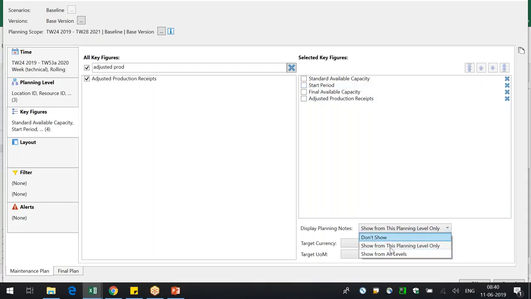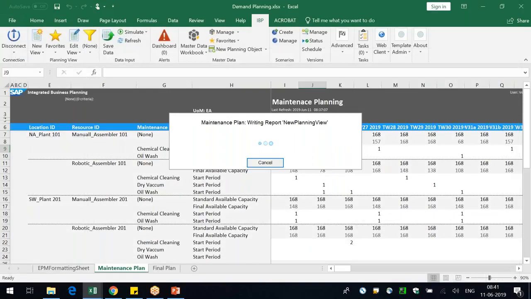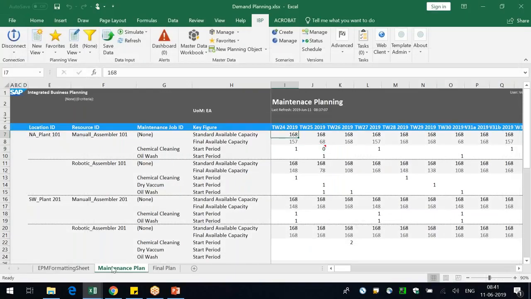If you say show from all levels, that means every key figure would be listed with the planning note. So you guys are getting me? And usually, in the majority of cases when we make a worksheet inside a template, we bind all the related key figures, and obviously we'll not bring production receipts into this sheet.